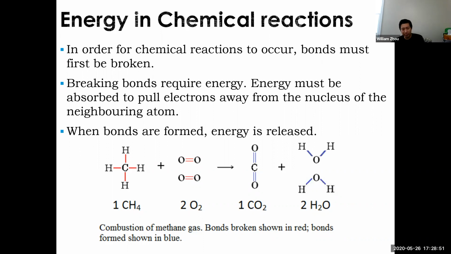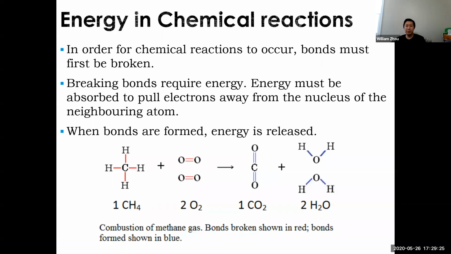What does that mean in terms of the bond energies? It means it takes less energy to break those red bonds than the energy produced from making the blue bonds. You see what I mean? It's like a business. You want to start a business. You want to sell chocolate bars, for example. Well, you need to invest some money. You got to buy the chocolate bars from somebody. And so you buy chocolate bars for $1 each. And then you go ahead and sell those chocolate bars for $2 each. So you have to first spend some money, and you make some money, and you make more than you spend, you turn a profit. Congratulations.